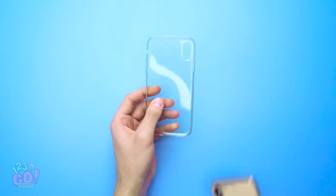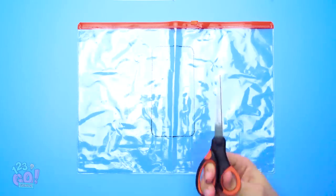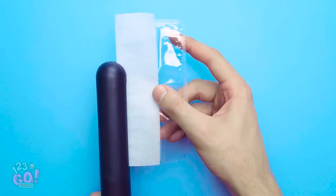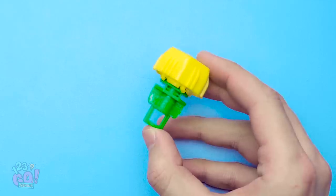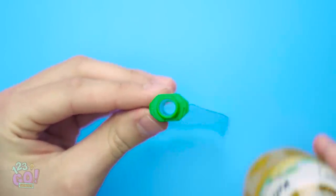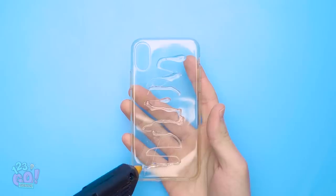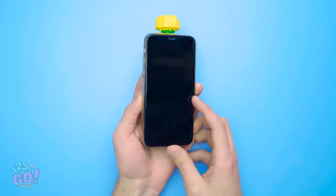To do this hack, take a plastic phone case and remove it from your phone. Once it's facing up on a plastic bag, take a sharpie and outline it onto the plastic. Remove the phone case and cut along your outline with scissors. You should be left with two pieces. Take a strip of wax paper and place it over the corresponding edges before pressing a hot flat iron on it — do this to three out of the four sides. You'll have a little plastic pouch. Take a lid from a juice box and put glue around its base, then place it into the small opening of the pouch so it serves as a little spout. Pour in your favorite drink, filling it up most of the way. Don't forget to put the cap back on! Lastly, put hot glue on the outer side of the phone case, stick the pouch onto it, and once it's dry, stick your phone back in and enjoy your juice from your sneaky little hiding place.